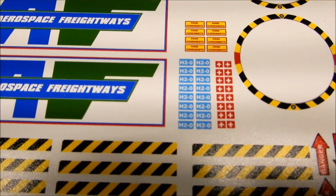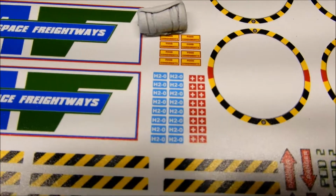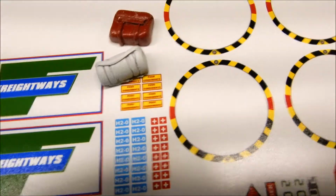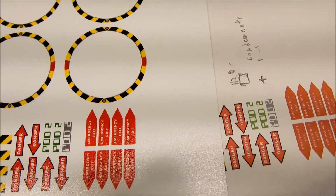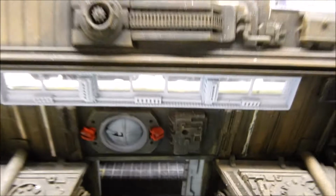Anyway, you have H2O, which are actually going to go on these tiny little guys there. Little red packs here will have the medical marking. I know it's usually white with red, but that one's a little different. Go red with white. These rings, providing it'll work, I haven't tested them yet. I'm going to put safety rings around. Get two of those, and then one way in the back there, which looks terrible. I might have to make that one a little fatter, I think.